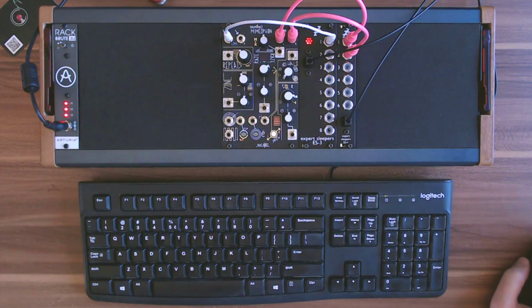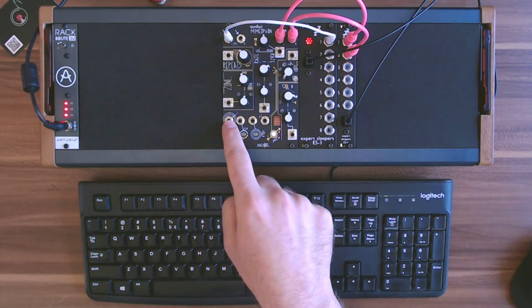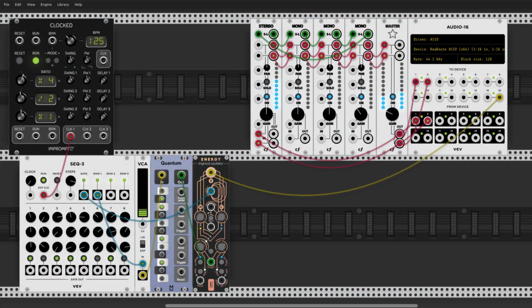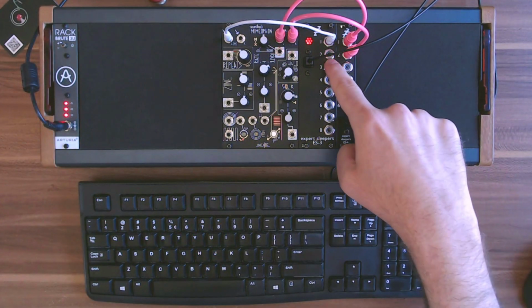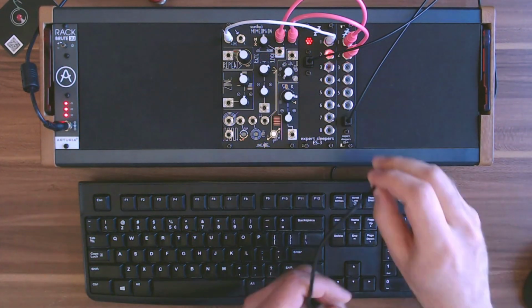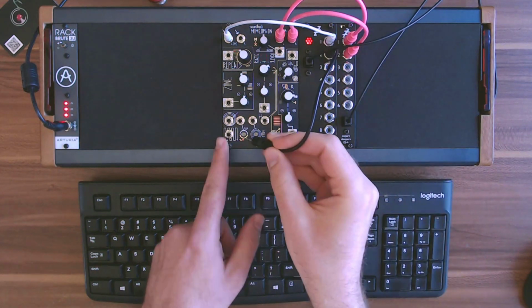Okay, now we can also sync the Mimeophone with the clock. We have here a clock input. So let's use the clock from VCV Rack. Let's use the same clock, the multiplied by 4. We'll use it to send it to input 15. And you can see I have it out of here. So let's take a nice cable and send this to the clock input.